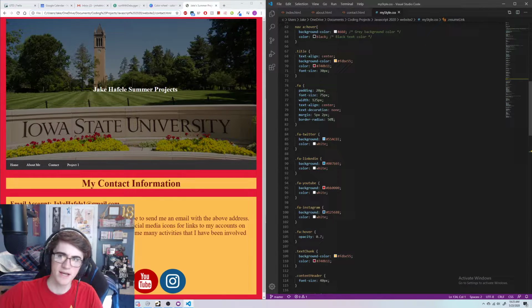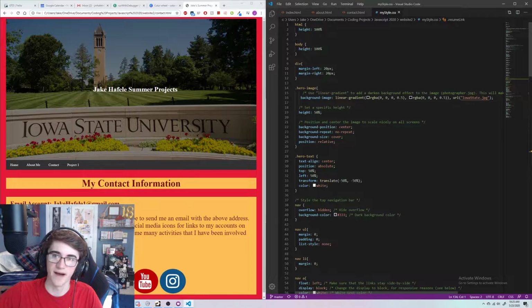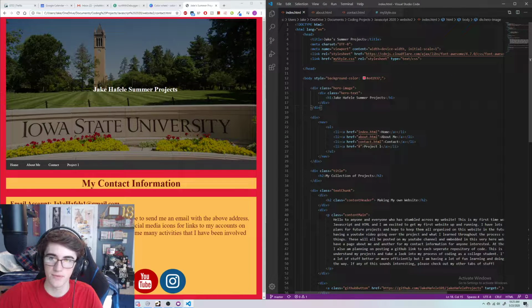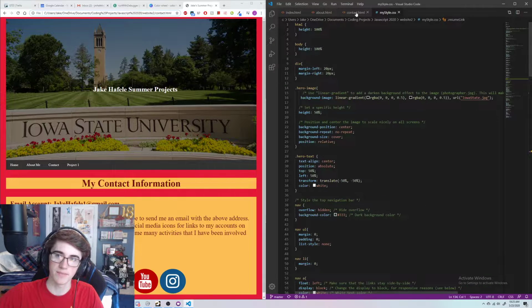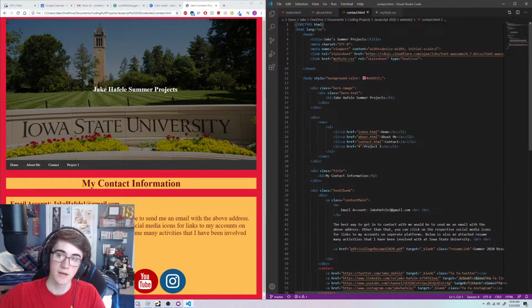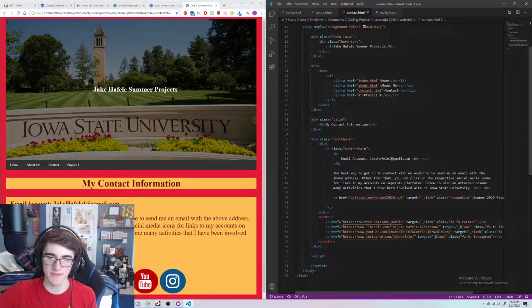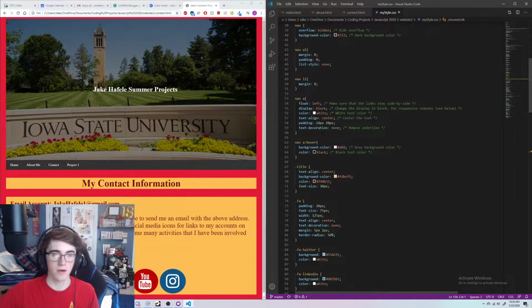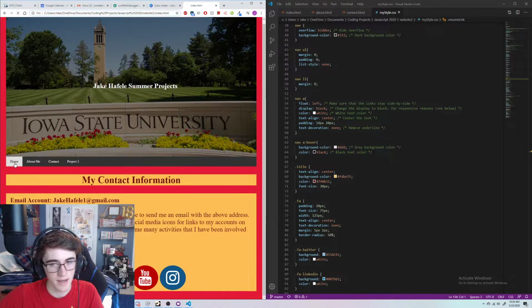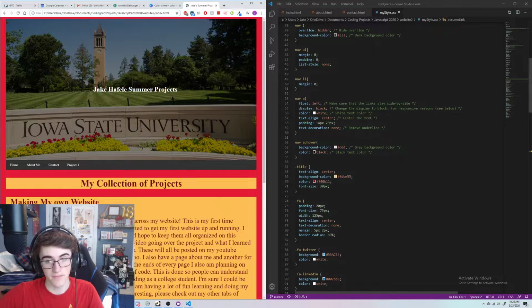Another nice thing with the style sheet is that since I have a separate file for it, I import it at the top here with an href, and then I just say what type of file it is and what it's doing. It can be used in each of these HTML files, and all of this code doesn't have to be at the top of them because it imports it. Since the class names are the same, like text chunk, content main, title, all of those things are described in here, so they know what properties to pull from it. So that is an overview of the website.